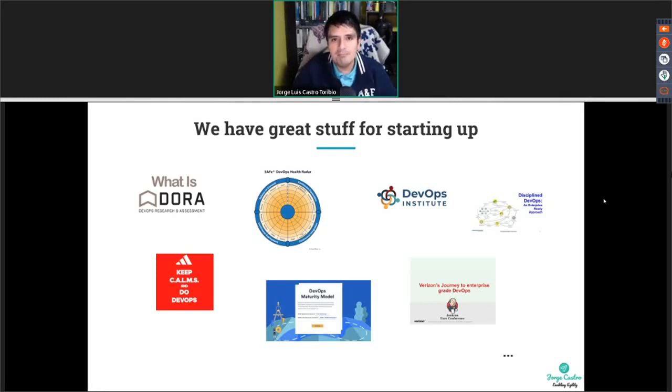Verizon, a telecommunication company from the US, implemented an entire DevOps adoption strategy, and as part of that, they created a DevOps maturity self-assessment to measure DevOps skills and practices. So we have several. In the market, we have a lot of information from Disciplined Agile as well, and so forth.